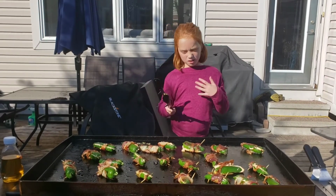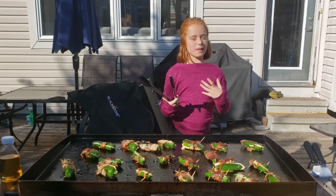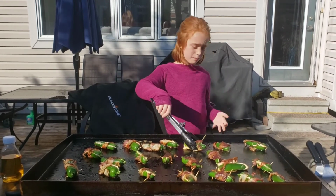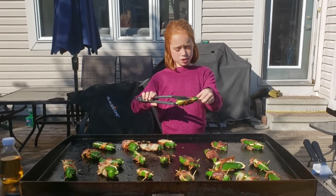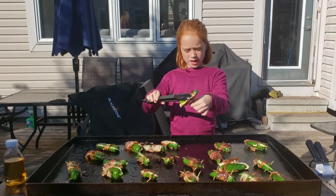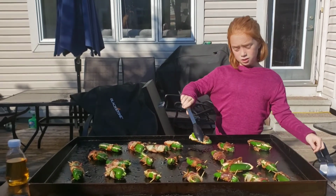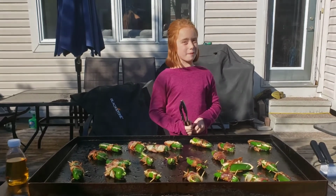Okay, so they're coming along pretty well. They're falling apart, but that's okay. I'm sure they'll still taste great, but they're falling apart. So what I'm doing now is I'm just taking the toothpicks out of them, and then just putting them back down. So I'll do that to the rest of them. We'll keep moving around, and then I'll get back to you.